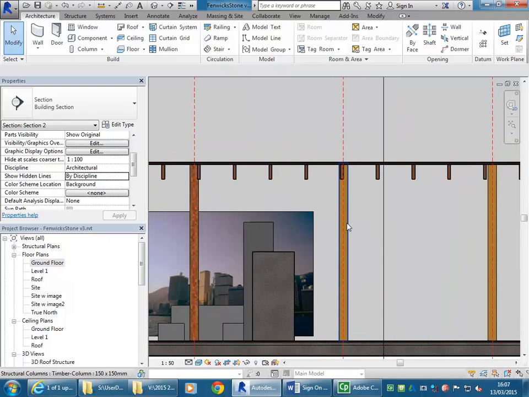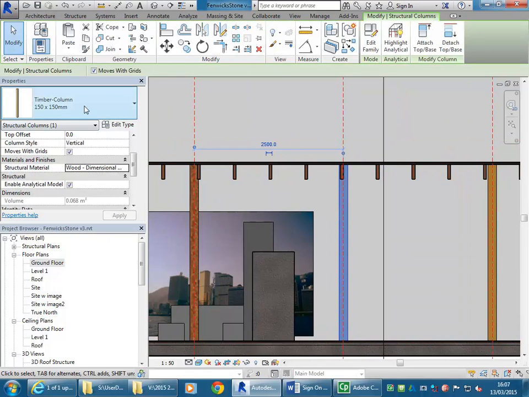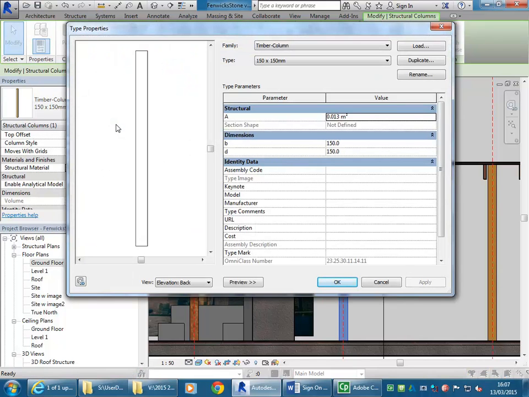And that's because when you change something in properties over here, you're changing just that object. Edit type is changing all of the different instances of that type. So you've got a wall type that is sandstone 450mm wall, and every wall that is that type will get changed when you go to edit type.